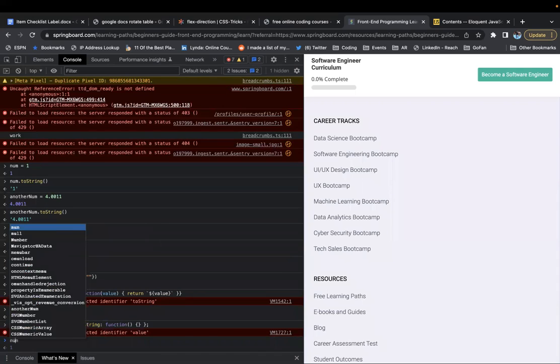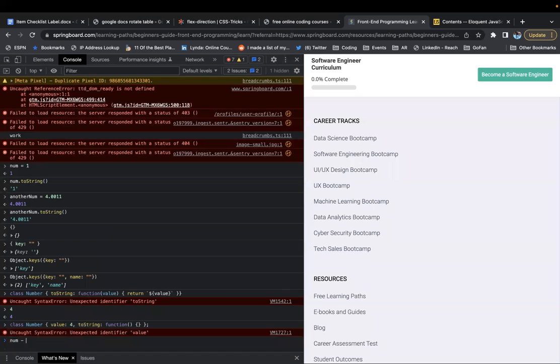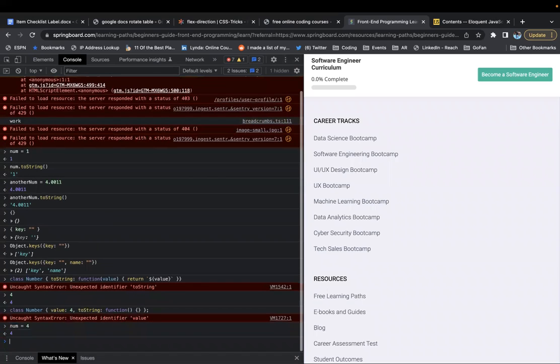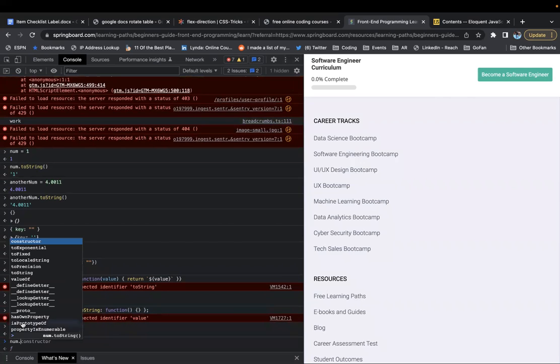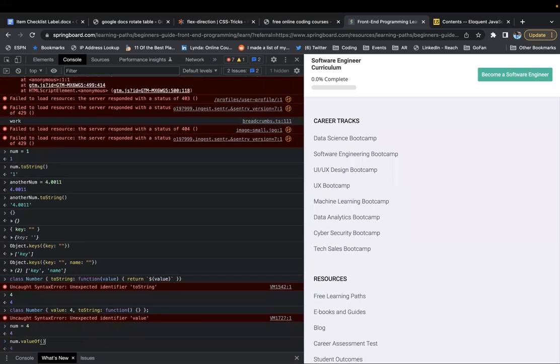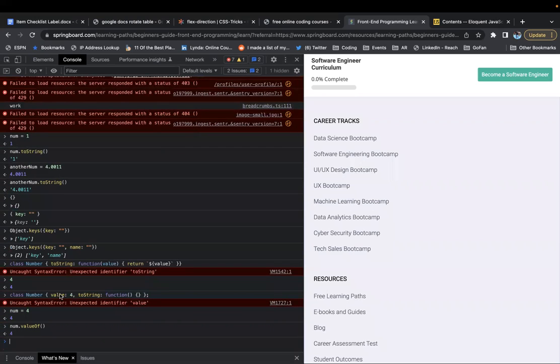So if I say num equals 4, this num variable is going to have access to everything that 4 gives us access to. If I call num.value, what do I get? The value of num, the object. You understand what I'm saying here? Super dope. BJ, you understand?